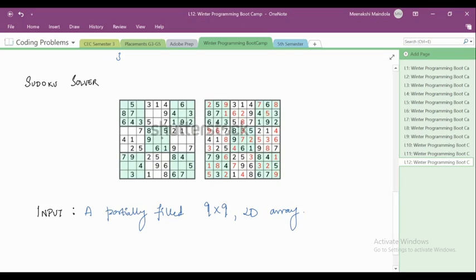Now, what happens in a Sudoku basically is that, it is recommended for all those of you who do not know how to solve a Sudoku that you go ahead and solve a Sudoku by yourself, and then it will be more clear to you what we are going to be doing.